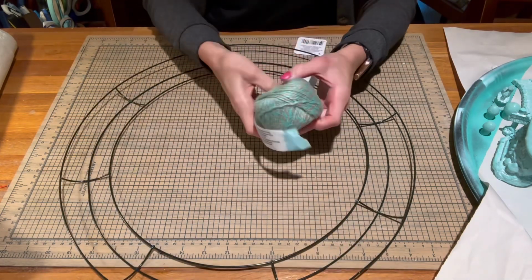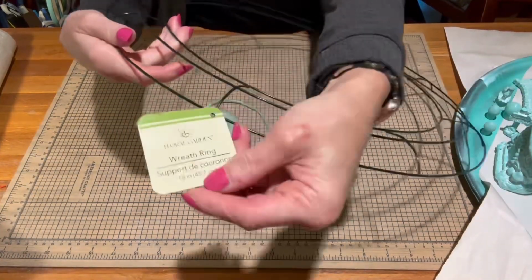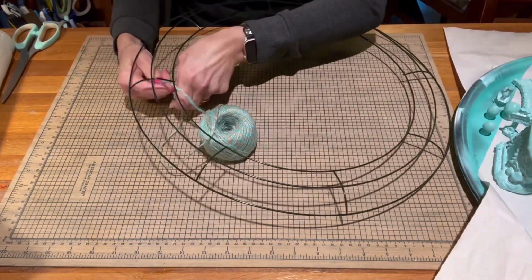Sometimes I like to get the color back, just a little bit. And then I just use chalk paint or an acrylic paint, and I can get that effect. But I didn't want that here. I wanted them to be monochromatic.